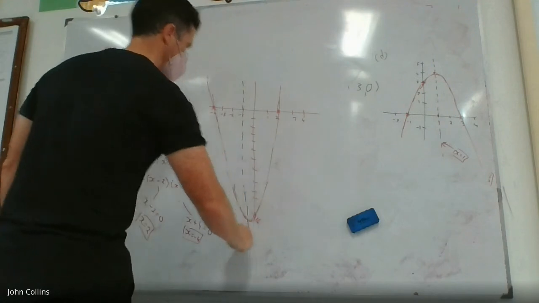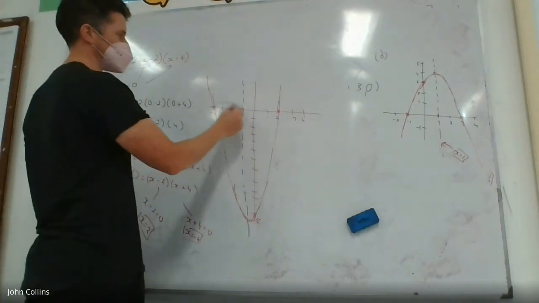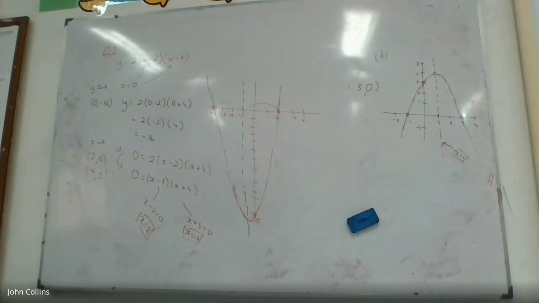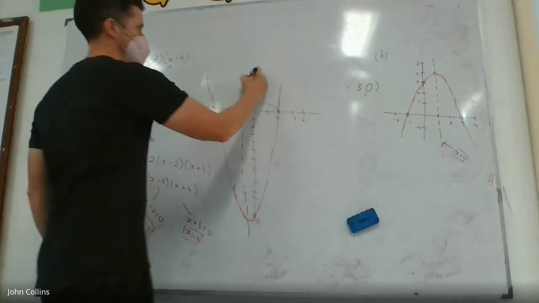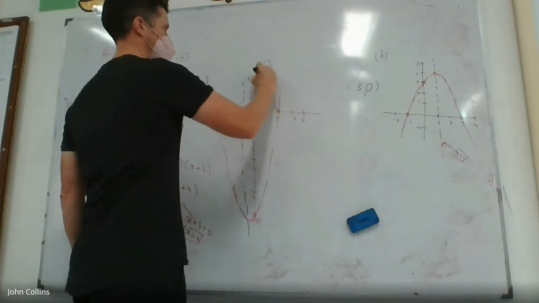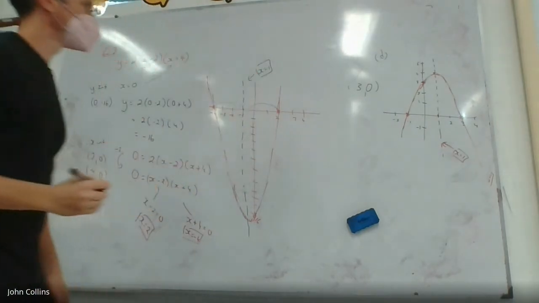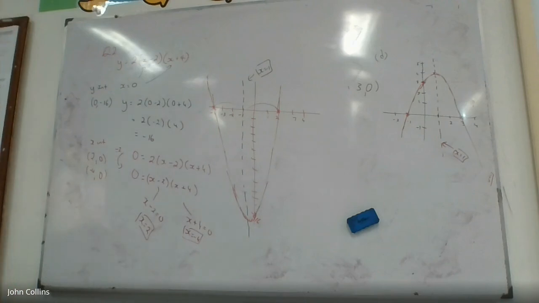Straight away, Sam says minus 1. Why did you say minus 1? Once you have the graph drawn, you can see minus 1 is halfway between 2 and minus 4. 3 here and 3 there. So done. That's the line of symmetry. The axis of symmetry is x is equal to, oh, not 1, minus 1. Done. And find the coordinates of the vertex.